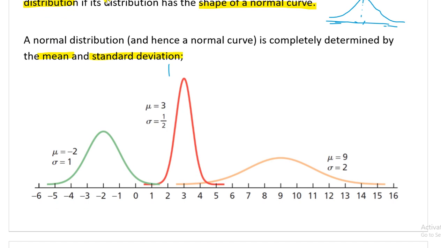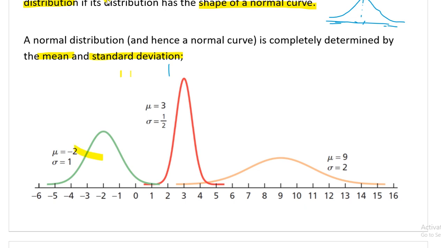Always remember. If you recall, when we studied the binomial distribution in the discrete case, I said n, the number of trials, and p, the probability of success, are the parameters. It means your binomial distribution is completely determined by n and p. Similarly, Poisson distribution. Then we did uniform distribution, and I said the length of the interval, b and a, should be given to obtain a uniform distribution. So here in the normal curve, you need the mean and standard deviation.